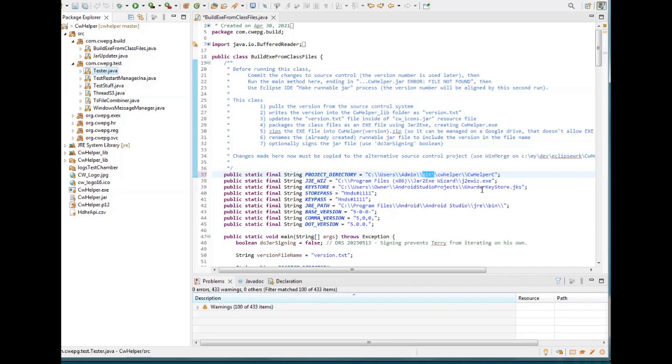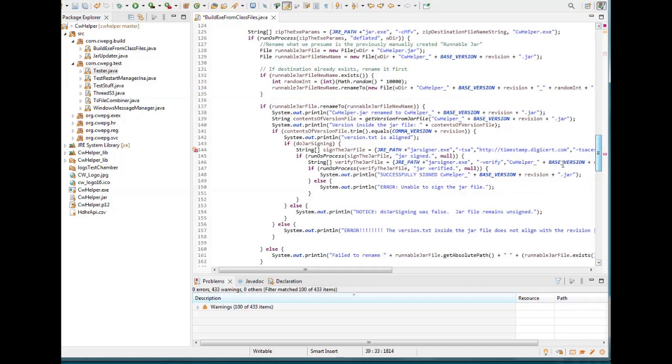I don't think I actually use this because I don't sign the jar file. I think I was using this to sign the jar file, and I'm not signing the jar file anymore. So the way I usually do this, probably not the smartest way in the world, is I usually just screw it up and then I come down here and find out.